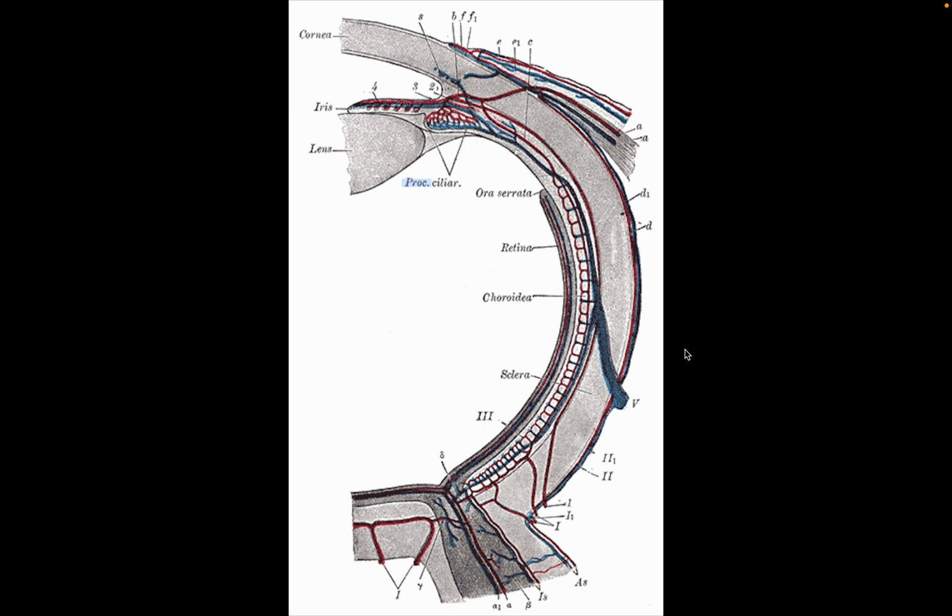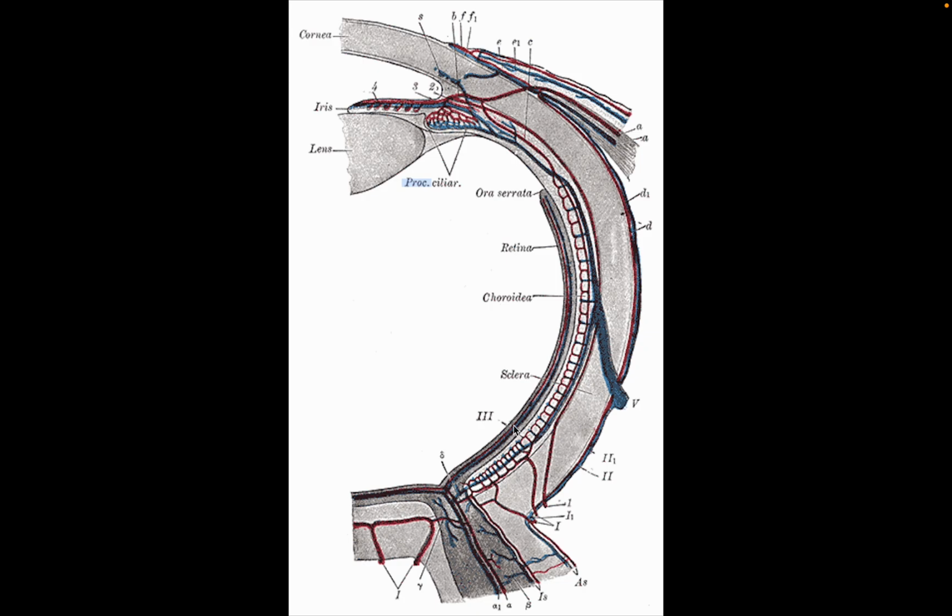So first, let's look at the central retinal artery. The central retinal artery enters the optic nerve about 1 centimeter behind the optic disc, probably from here. So it penetrates the optic nerve and goes forward and branches out at the optic disc. The four branches are the superior and inferior temporal retinal arteries and the superior and inferior nasal retinal arteries. You can see them not in this horizontal section of the eye, but in the fundus of the eye.